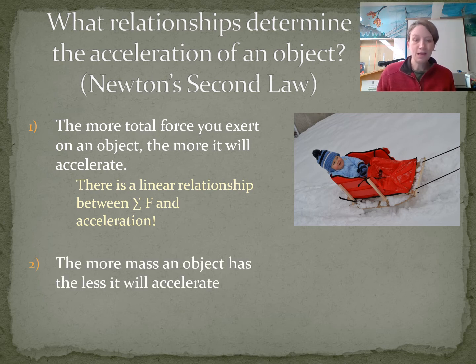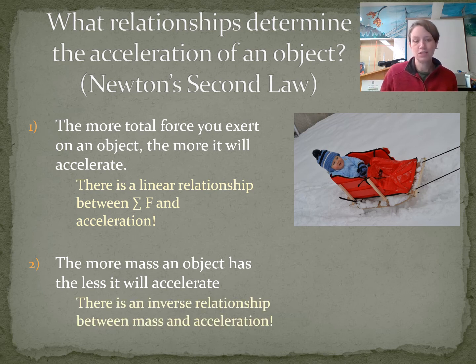And the rule of thumb is the more mass the object has, so the bigger the car, the less it accelerates for the same amount of force. This demonstrates an inverse relationship between mass and acceleration. So we've got these two relationships with acceleration, and that means we ought to be able to combine them or build an equation. So I would encourage you to pause the video at this point and write your equation figured out from those relationships. So A equals, and then unpause the video to check yourself and see if you're right.